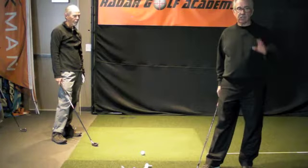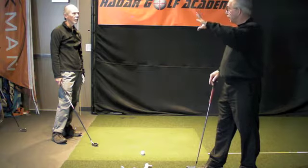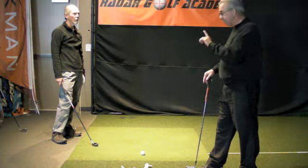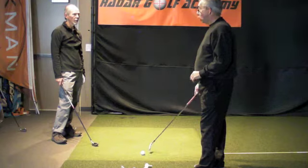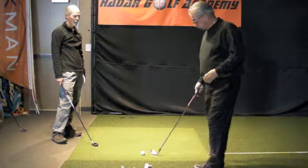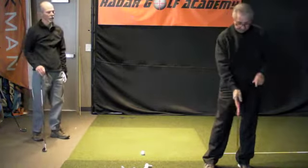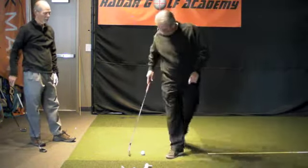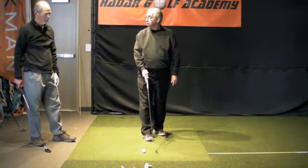I could look at 100 pros hit balls, and I could see them move in different ways. There's some variation in each pro's movement. One of the things they all do the same, though, is that they control the location of the low point of their swing. It's always in front of the golf ball. Their divot is always in front of the ball, not at the ball or behind the ball. So their golf circle has a low point. There's a point at which the club reaches its very lowest point, then it goes back up again. That low point for an elite golfer is going to be in front of the golf ball.